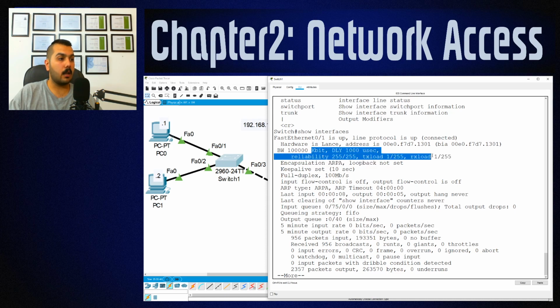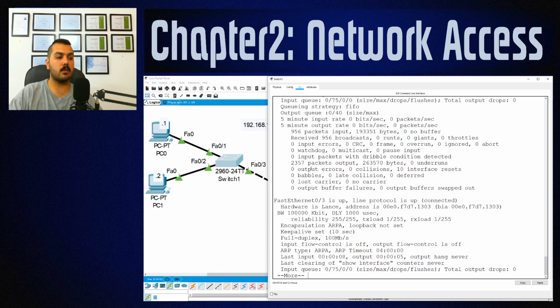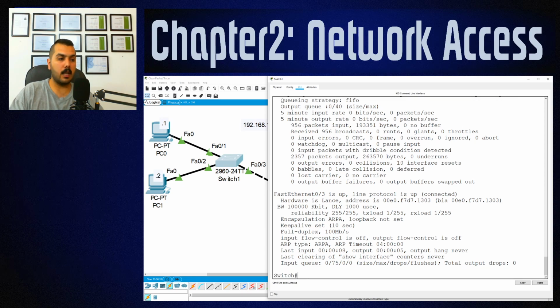These are other options to know about. The full duplex we have talked about, for transmitting and receiving more information. Yet there is more. We can press space for FastEthernet 0/2, the same information for FastEthernet 0/3, and so on. Once you are bored with this, you don't want to keep pressing space just to know every single detail about the 24 interfaces. Hit anything but the space, maybe the S, that's it. It ended the process.